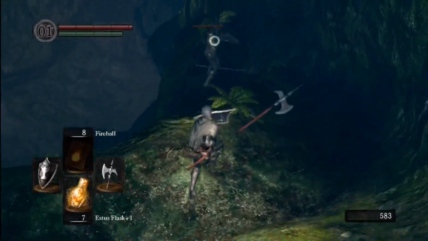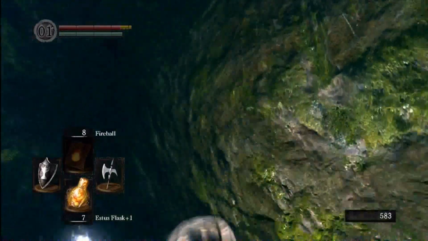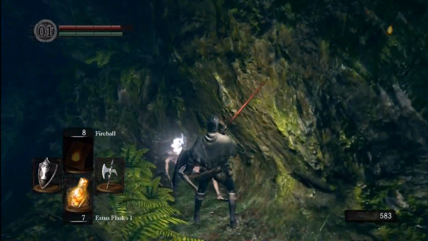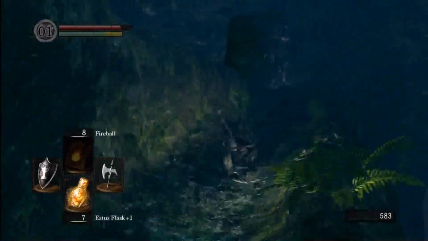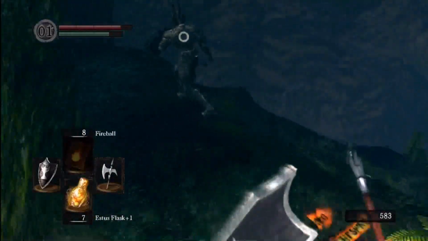We are going to pretty much ignore this guy by just falling off the cliff creatively. There we go. Disengage the lock so you don't accidentally roll off to your death. Now, you don't actually have to fight the Black Knight here, even though he looks kind of green.